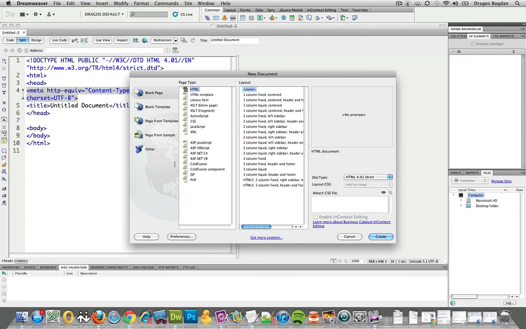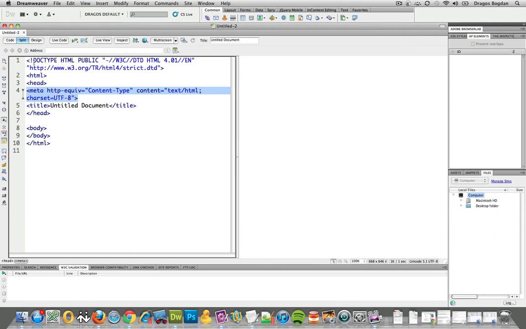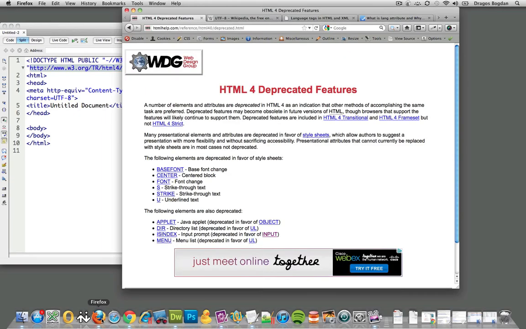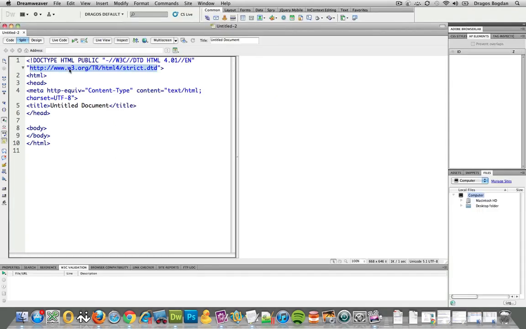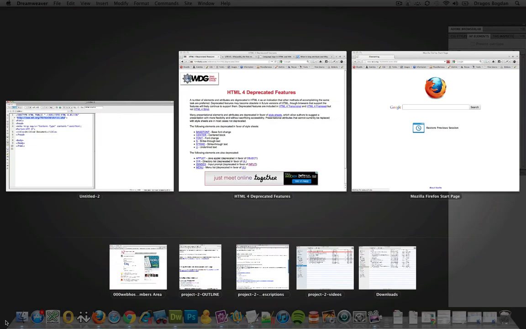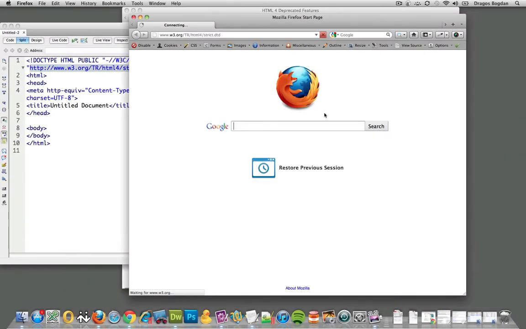And if we go back, you see that in the doctype declaration, there's some sort of URL over here to a file. It's worth our while to check out that file, at least giving you an idea of what that is. This file is basically the link for this doctype to say, well, these are the rules of HTML 4.01 strict. Honestly, in your day-to-day web designer life, you're not going to be working too heavily with these concepts, but it's important that you have a general idea of what they're going to do.